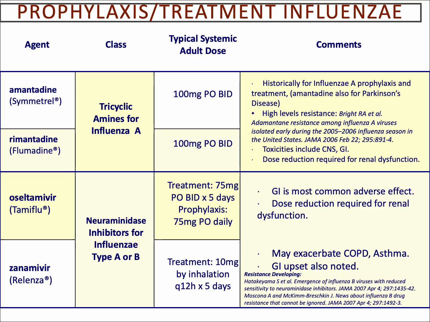These agents can also be used in lower doses prophylactically for influenza when there's an outbreak. I think the only time I have ever seen prophylactic use of one of these agents is, for example, in a long-term care setting or nursing home where the strain running through the nursing home is different from what the vaccine covered, or you've got a very frail population where you might consider using the lower dose, the once-a-day dose, for prophylaxis. And that's typically only going to be Tamiflu or oseltamivir, if it's used at all.